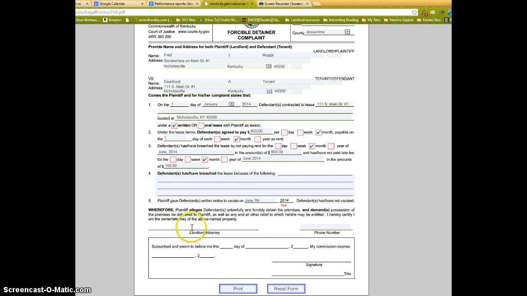Alright, here you're going to sign this, and you're going to sign it in the presence of the clerk. You put your phone number here, and it doesn't allow the dashes, so that's how the phone number goes. You do not fill out anything in this box. This is a sworn statement when you file a forcible detainer. To be perfectly honest, I'm not sure why, other than this is a summary proceeding. The judge is going to act quickly, so it doesn't behave like a regular civil case, and so maybe that's why they want a sworn statement. It's very unusual because complaints are not sworn normally, but in this case it is.